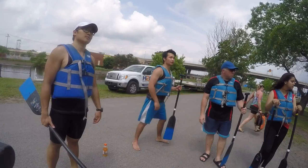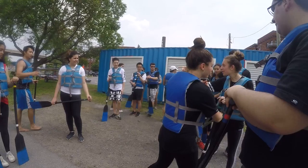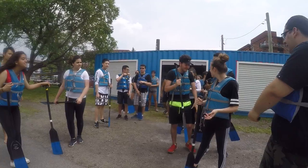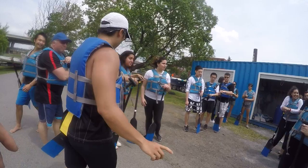If you want to paddle like this, you have to... Non, parce que si je vais de cette side-là, genre, il y a l'autre côté, right? No, no, yeah. This one is this side. So I have to push with my left leg. This is that, but I want to do from his side. Like that. That's what I want to do.